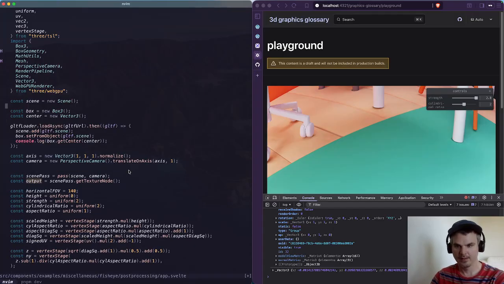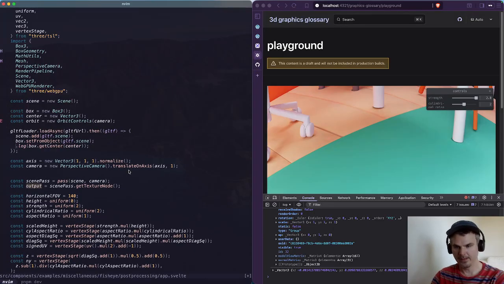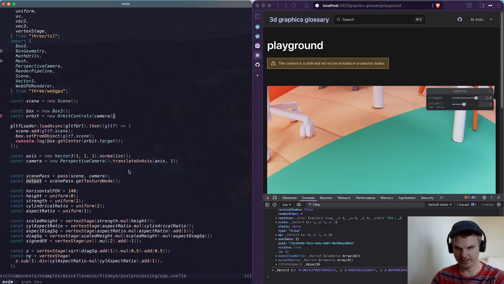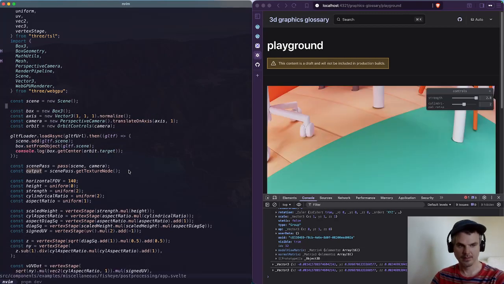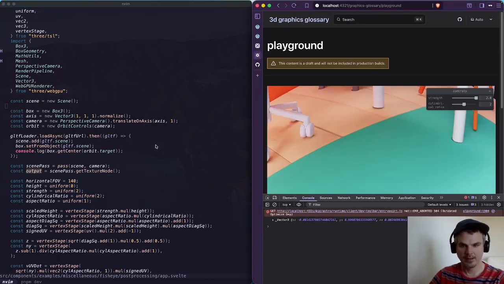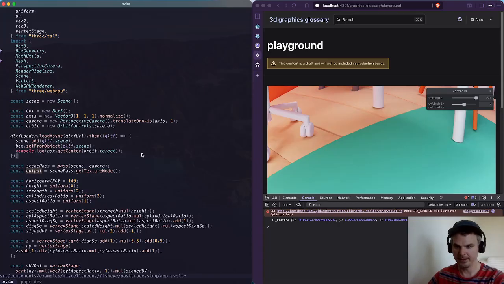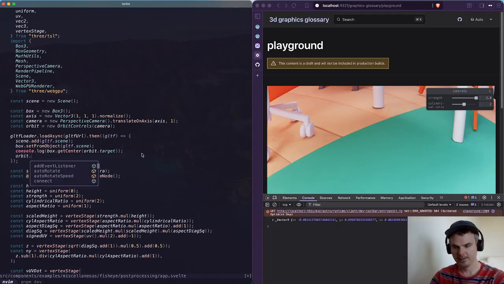We just say orbit target. Oh, we can actually just save it into the target. No way, we don't need that. And then the camera, we've got to make up here. And I think when you set the target, you also have to update the camera.